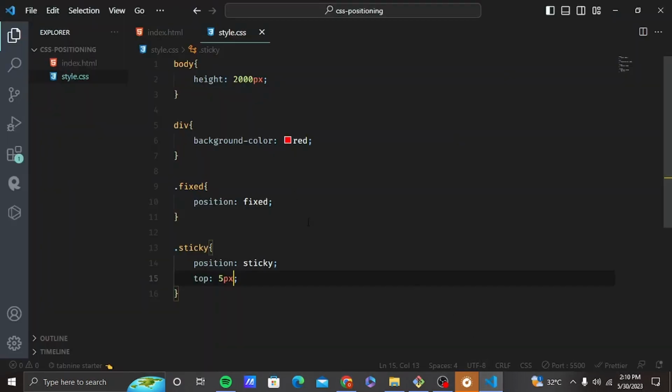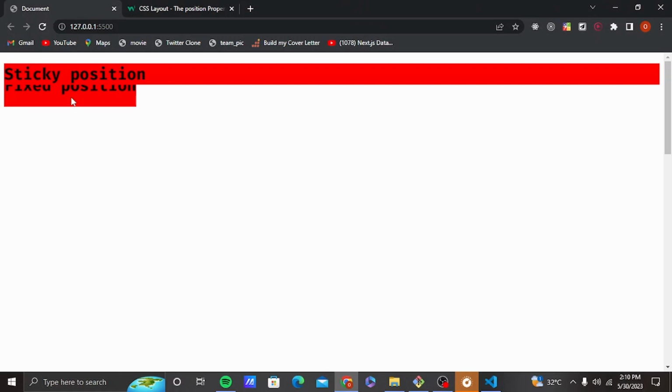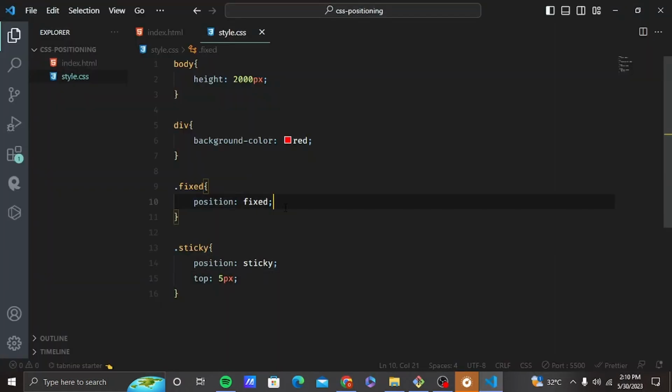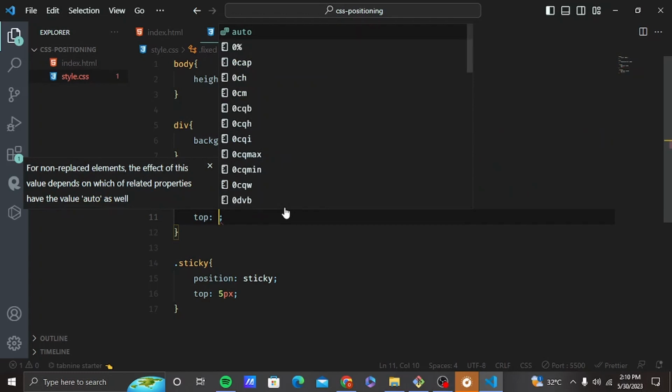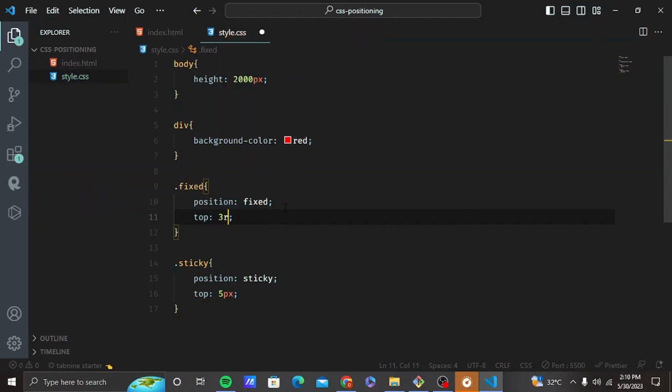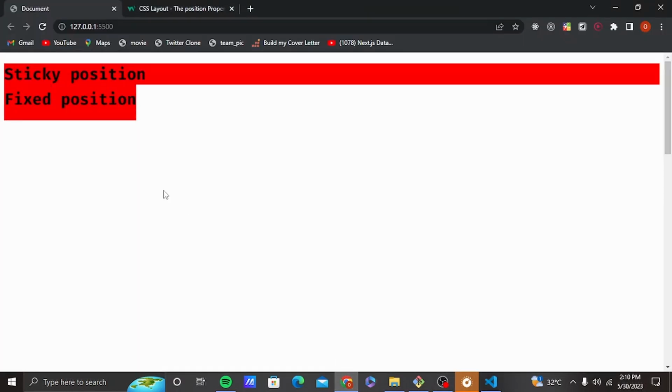So let's move this particular fixed position element out of this place. The way we do that is by using top, left, right, and bottom. Let's say top, which means give it space from the top. Let's say 3 rem. When you come, you see it has come down.